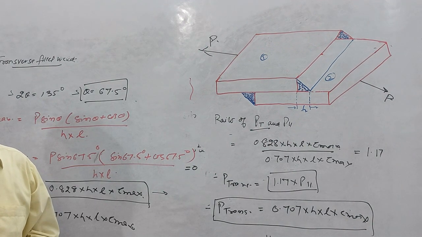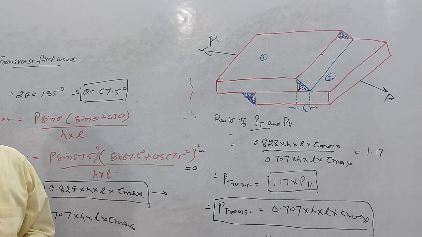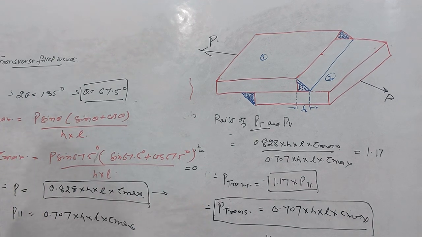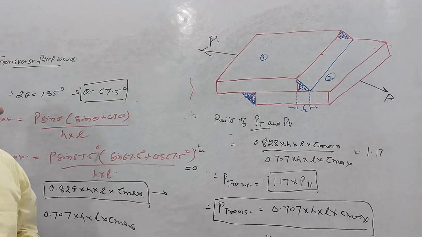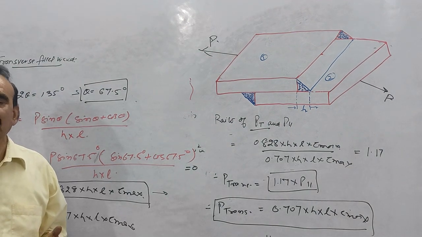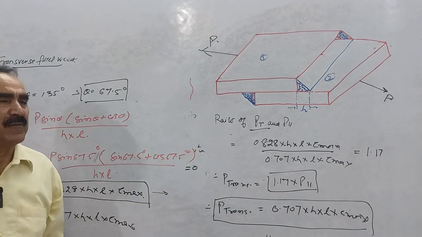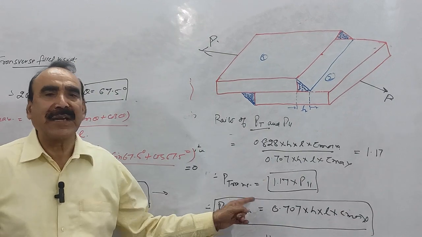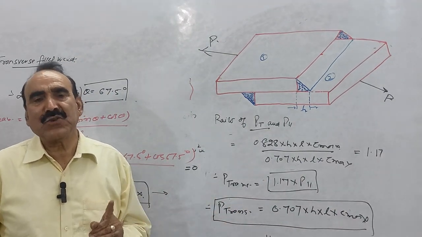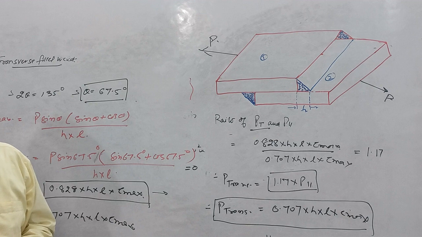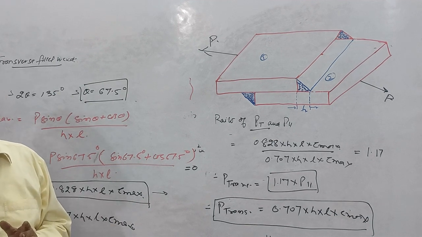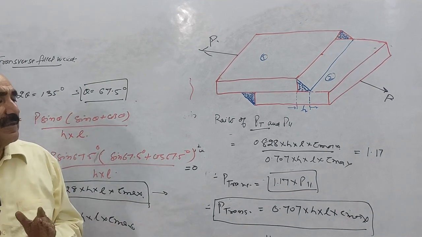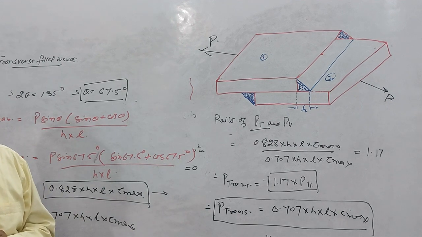So this is my lecture today that consists of the design equation of the parallel fillet weld joint, single parallel fillet weld joint, double parallel fillet weld joint, and transverse fillet weld joint. This is for the single, and if we have to take the double transverse fillet weld joint, we have to multiply it by 2. But in both the cases, you have seen that the equation is same and the concept is almost different, but I think you understand the concept very nicely.